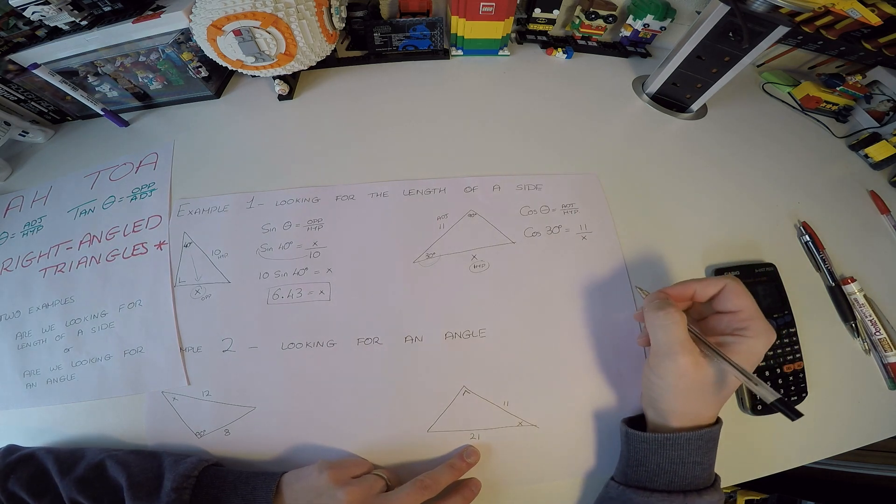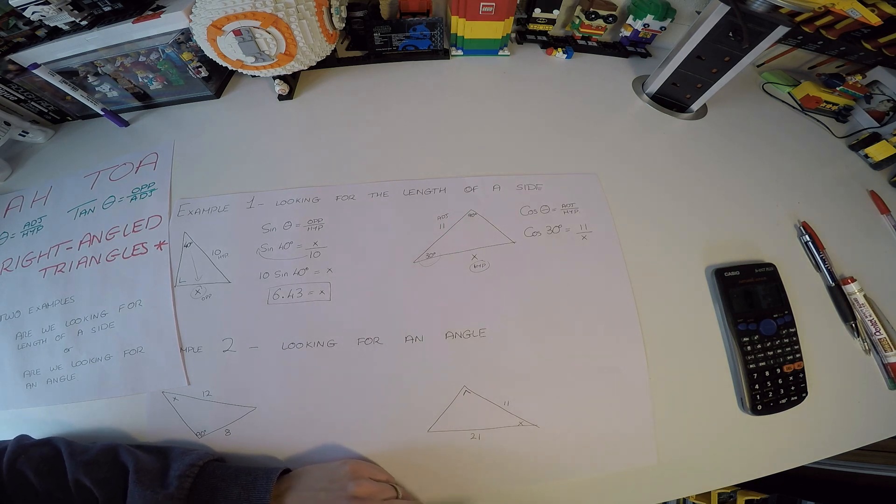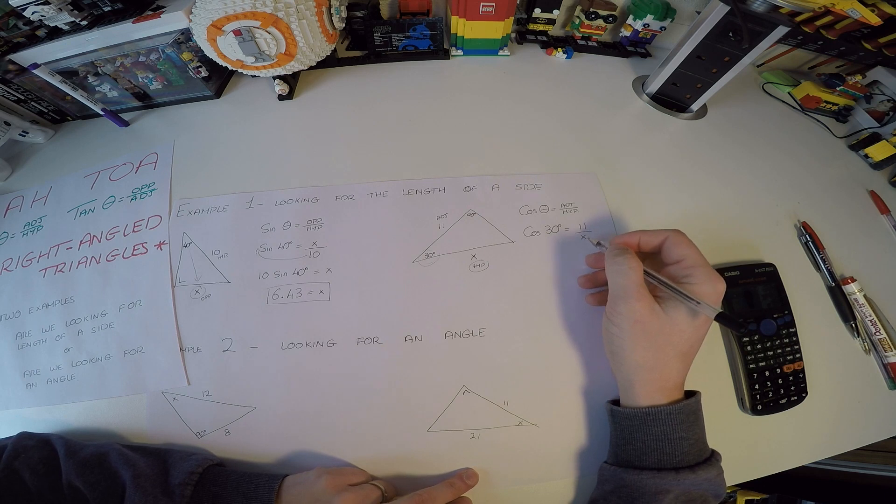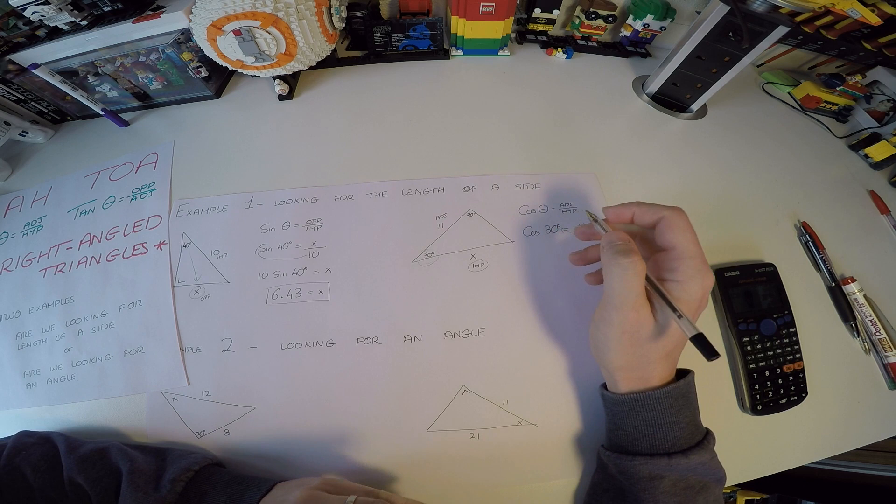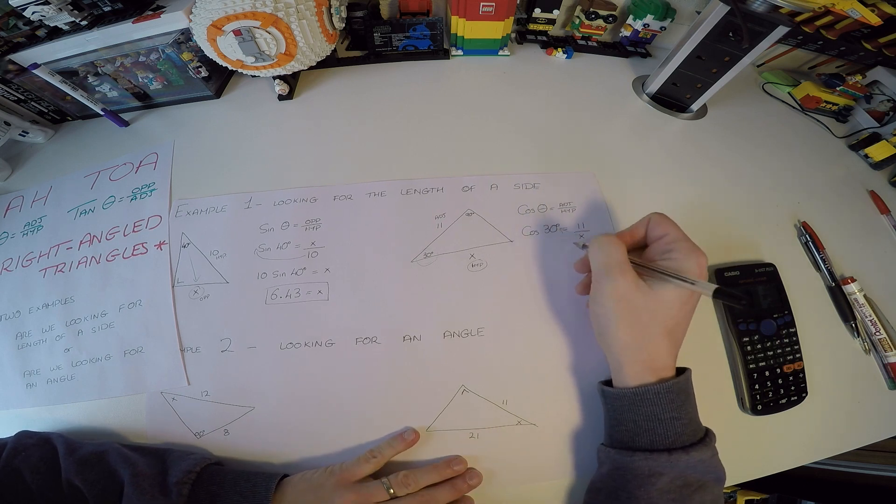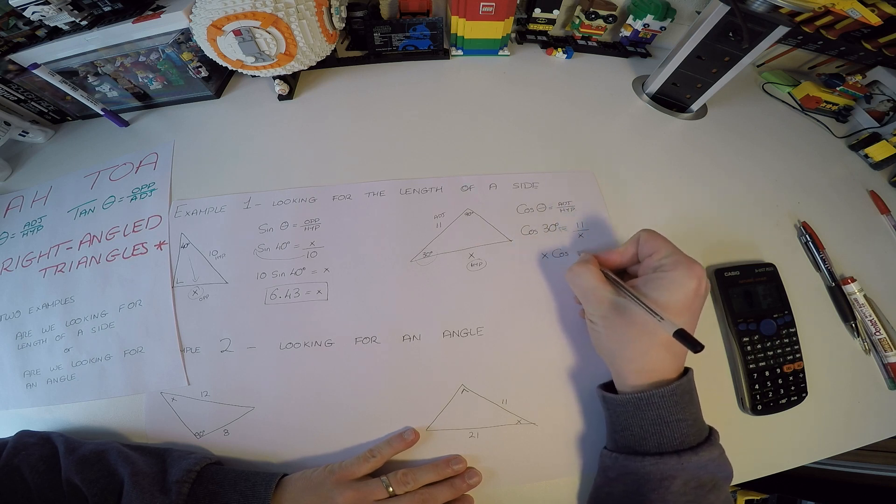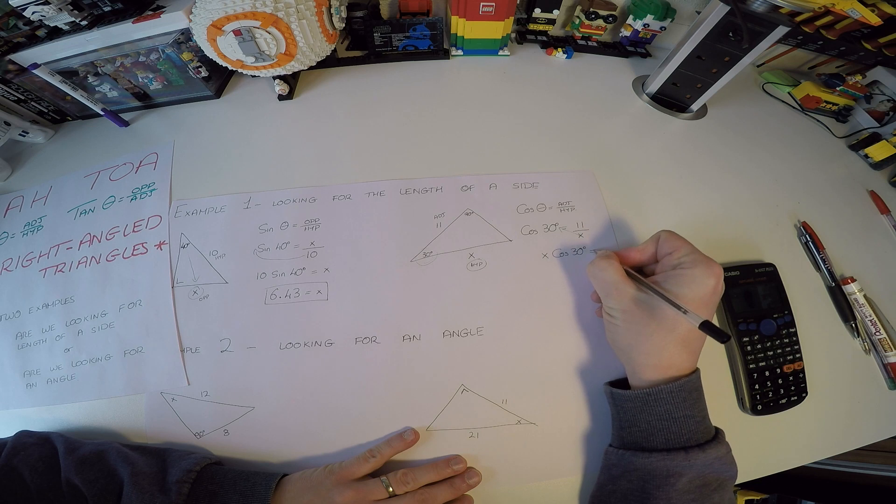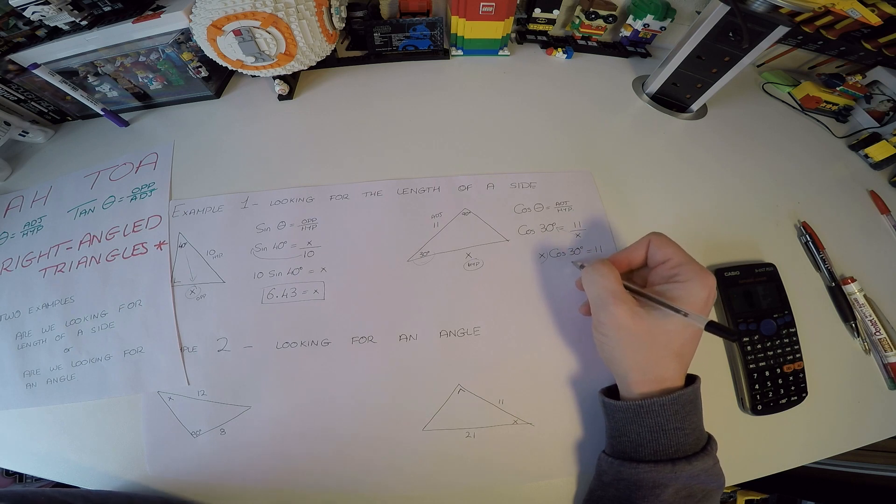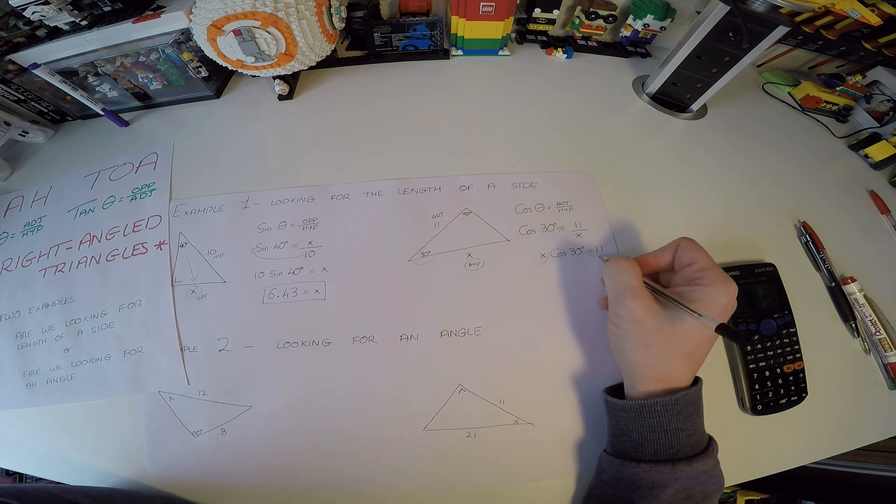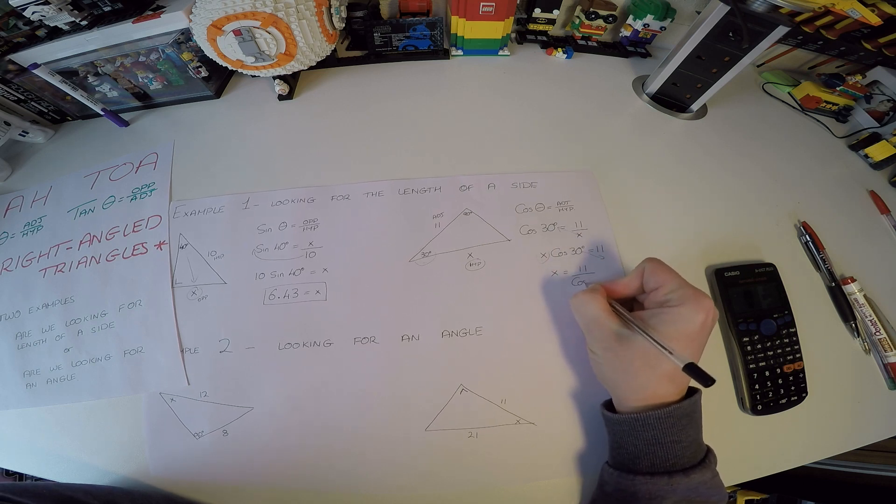Now, a small bit of rearranging here. There is a thing called cross-multiplication. It's a bit of a pitfall in maths, and it can be a problem, so you might not see a lot of people teaching it, but we can use it here. So where the X can go is up this way, and we have to get X on its own, but he has to be on top. He can't go up there. He has to come across through the equals, if you like. So X can come over here, and we'll have it in front of cosine of 30 degrees equals 11. Now, we want X on his own, so where can cosine of 30 go? Well, he can't just magically disappear over to here. He has to go underneath 11 over there. So X now is equal to 11 over cosine of 30.